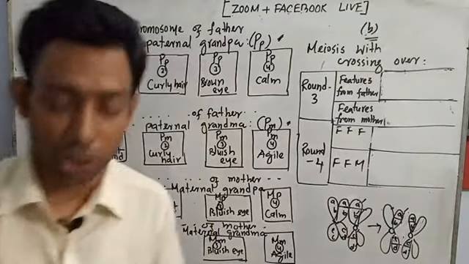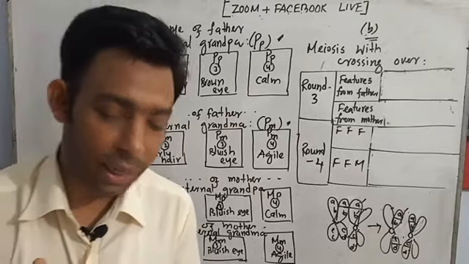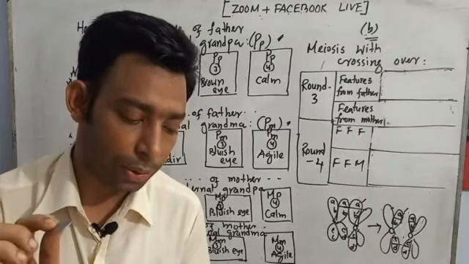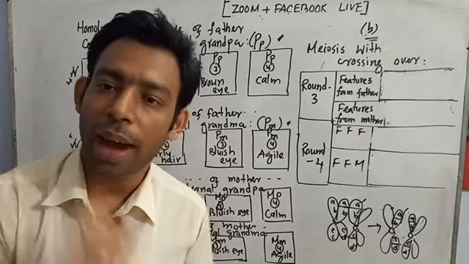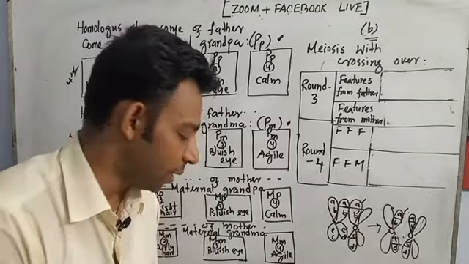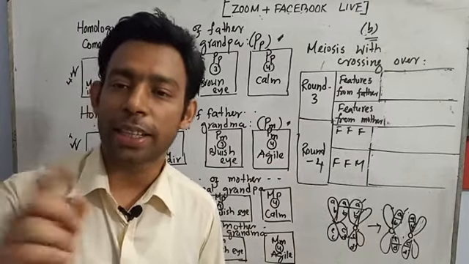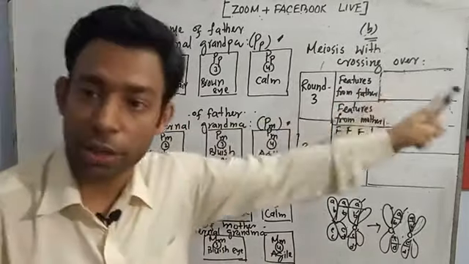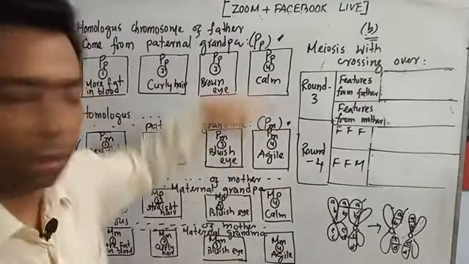Listen to the instruction. Look here. Given tail 2 times, we will make sure of the crossing over. So we complete this 2 times. Now it is the time for the features from father. Since the crossing over is done, it is time once again for the features from father after crossing over.